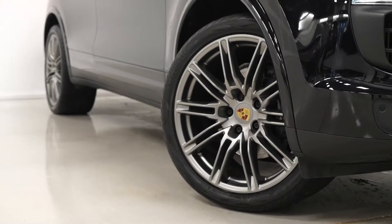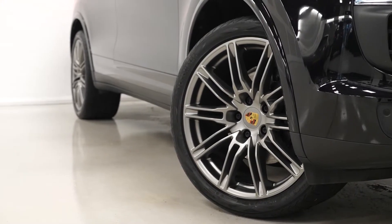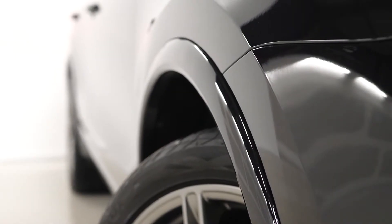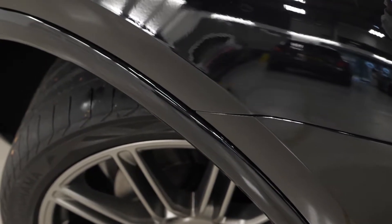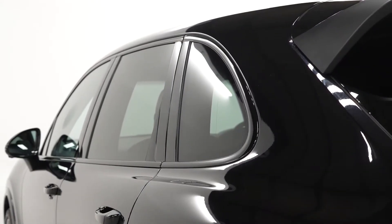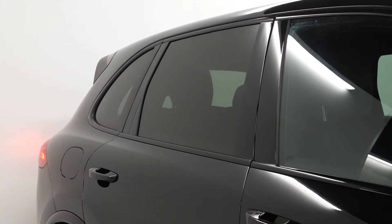You've got the optional jet black metallic paintwork. This vehicle also comes with the optional 21-inch Cayenne Sport wheels, which have the Saturn Platinum finish and also the full colour Porsche Crest centre caps. You have the optional wheel arch extensions as well in full body colour, rather than the standard black plastic wheel arches. You have the optional black sports tailpipes at the rear, replacing the standard chrome. And the Platinum Edition model of the Cayenne comes as standard with privacy glass fitted to the rear windows.